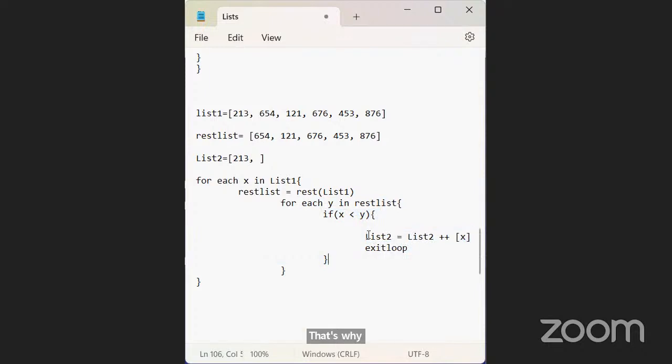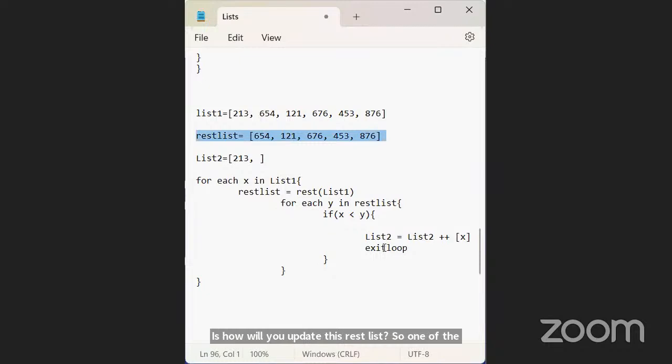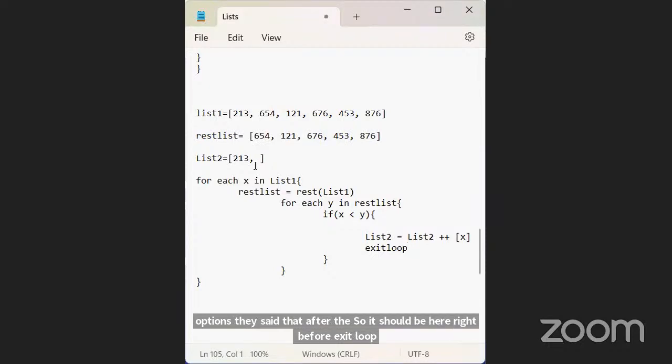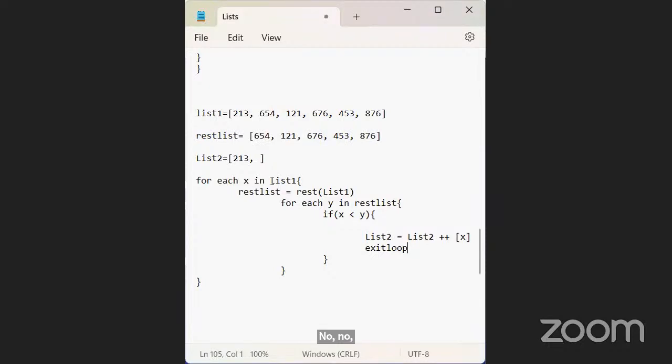But the point, like, the next step is really important, because now the next step you need to define is how will you update this rest list. So one of the options they said was that it should be here, right before exit loop. No. After the if block is executed, right where the braces for the if block are closing, after that.